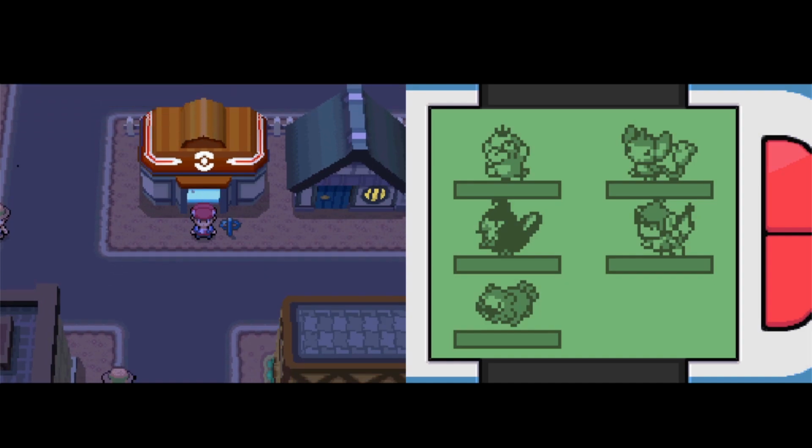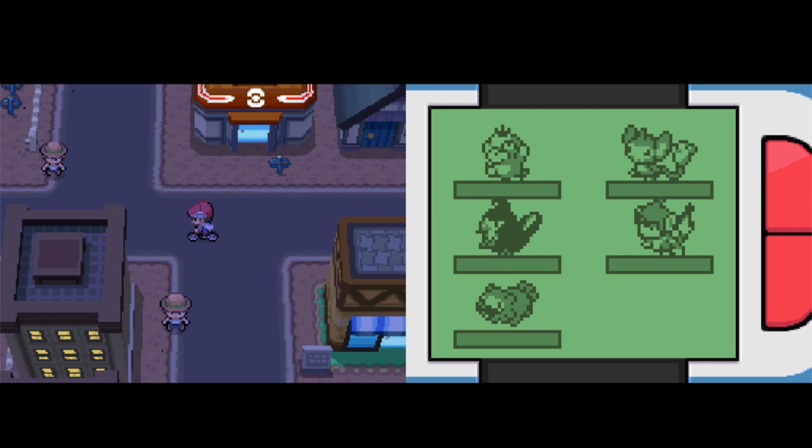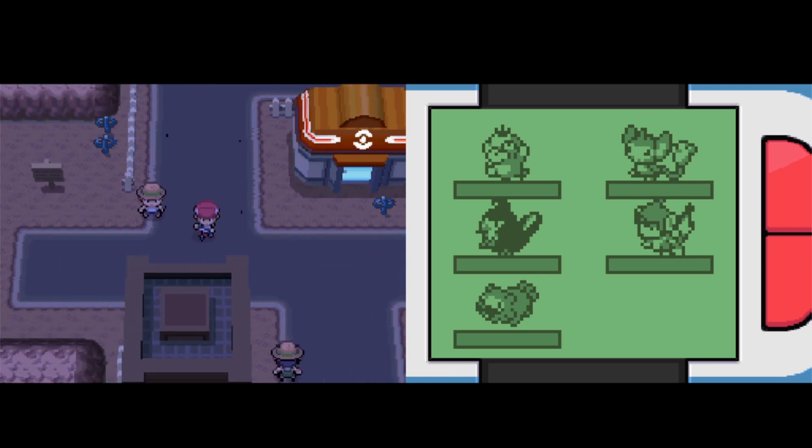Last video, we explored everything here in Eterna City. We got everything done. We got the Explorer Kit, got the bicycle. Here it is. And explored the Underground.